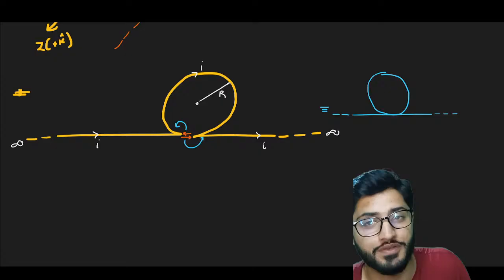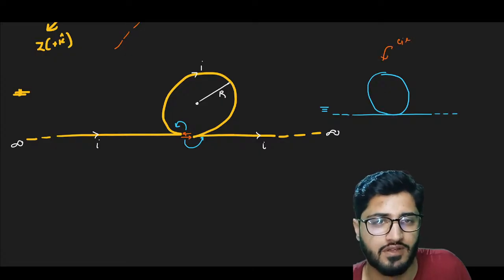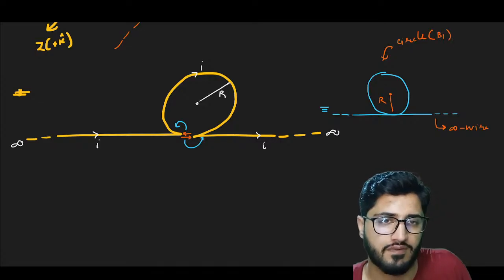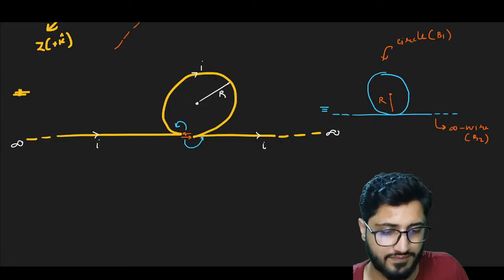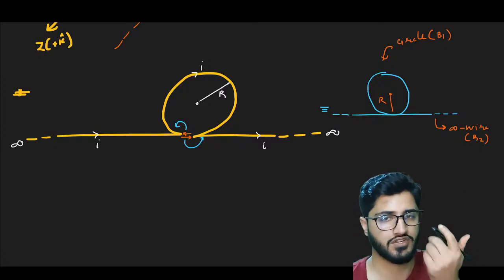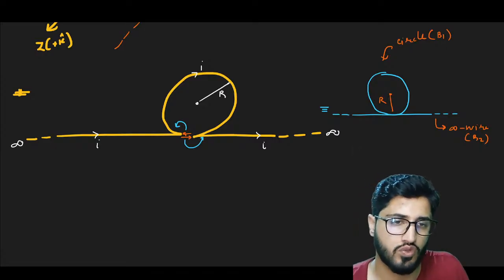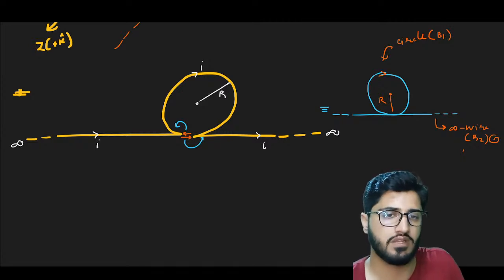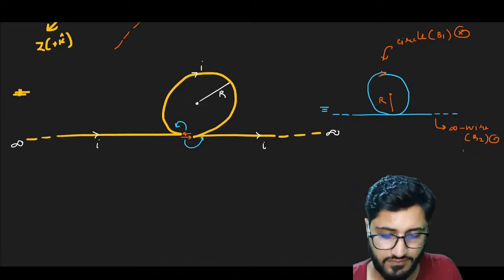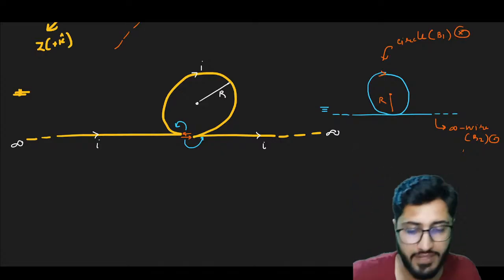Now we have two pieces. One is a circle, and one is an infinite wire. This distance is r. The circle will give me B1, the wire will give me B2. Clear? Look, if we talk about the direction, as per this, B2 from the wire will be outwards. And B1 will be inwards, cross. Done? But we need to find out which one is the bigger quantity.